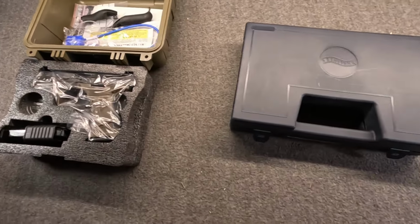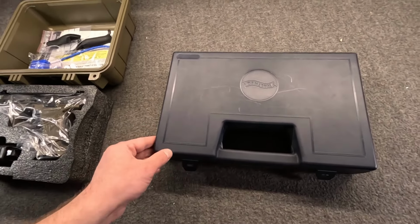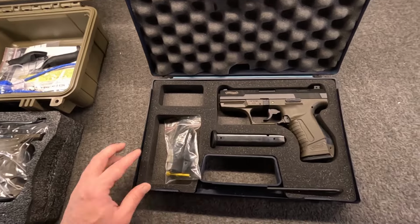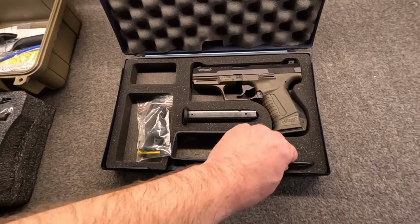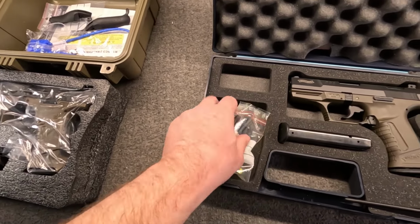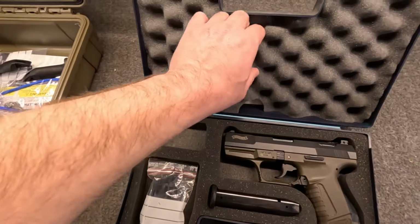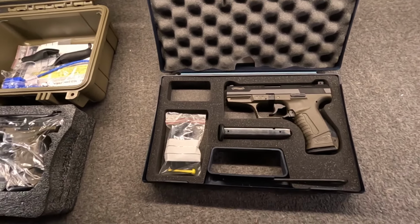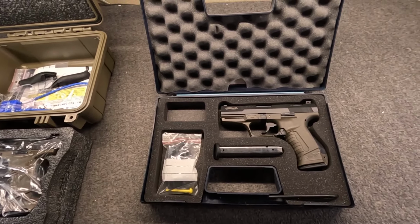Moving from this to a case you've seen many times in many videos, my original P99 so-called military. This is how it is displayed. You have a spot for your spare mag, polymer cleaning rod, and originally you actually had your back straps in one area and then the small parts in another, but I just combined them into one bag. And of course your manual's up here. Test fire cartridge too. The one thing you don't see, and that Walther just didn't include back then, was the mag loader. They started doing that with the PPQ, I believe.